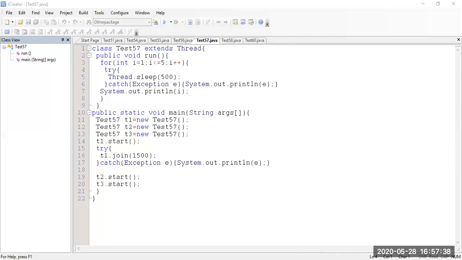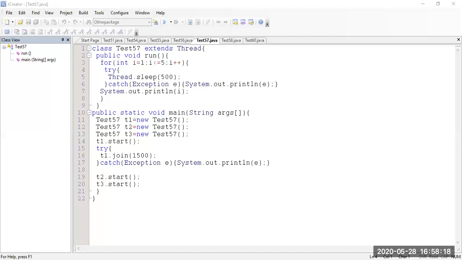So once again, I'm repeating why inter-thread communication is required in multi-threading. It is basically all about allowing synchronized threads to communicate with each other. We all know the meaning of synchronized threads. Inter-thread communication is a mechanism in which a thread is paused running in its critical section. One thread which is executing its critical section gets paused, and another thread is allowed to enter the same critical section.